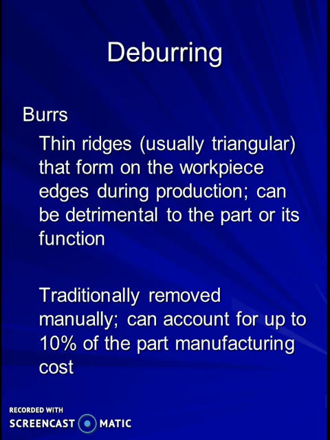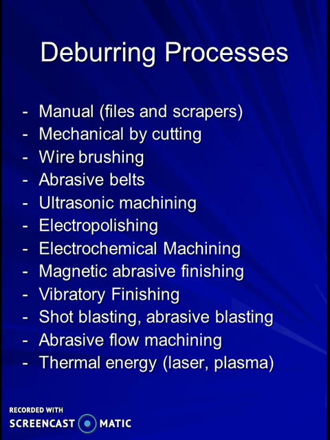Deburring. What are burrs? Thin ridges that form on the workpiece edges during production can be detrimental to the part or its function. These burrs have to be removed after the machining operation. Otherwise, it may not be safe for the human body because it may cut the fingers. Traditionally removed manually, the cost required for deburring is approximately 10% of the total cost of the part.